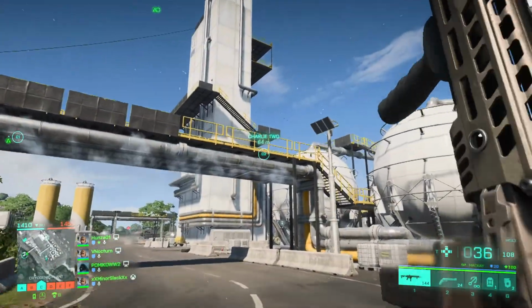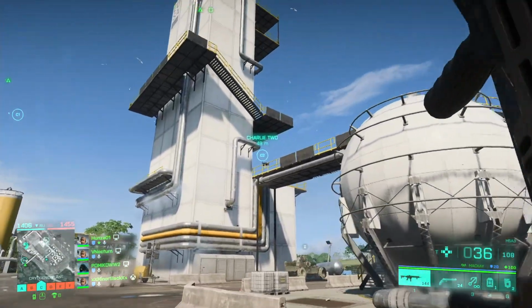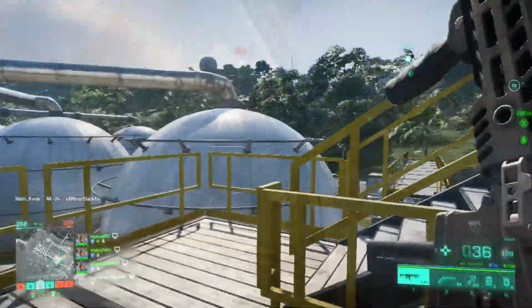Next, let's head on over to Charlie 2. Charlie 2 is mainly this big tower, and this tower is what you're trying to capture.